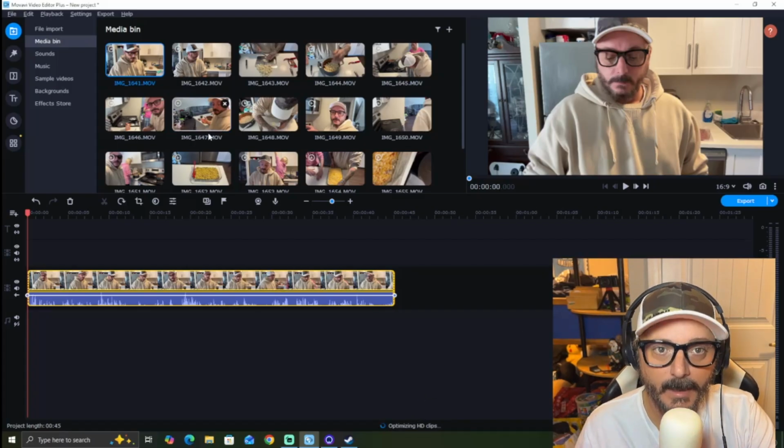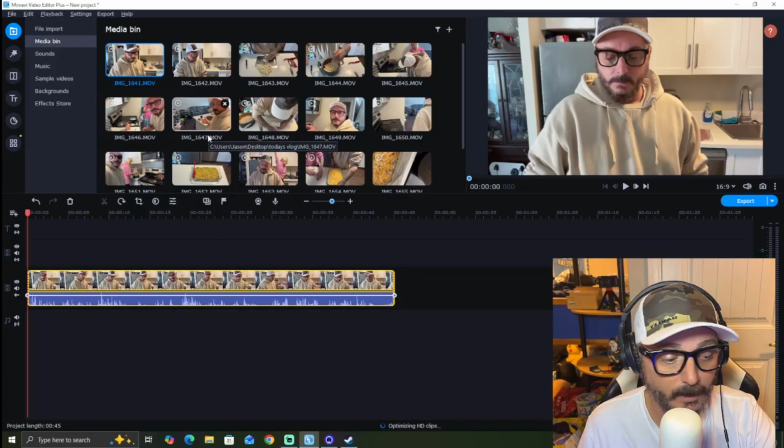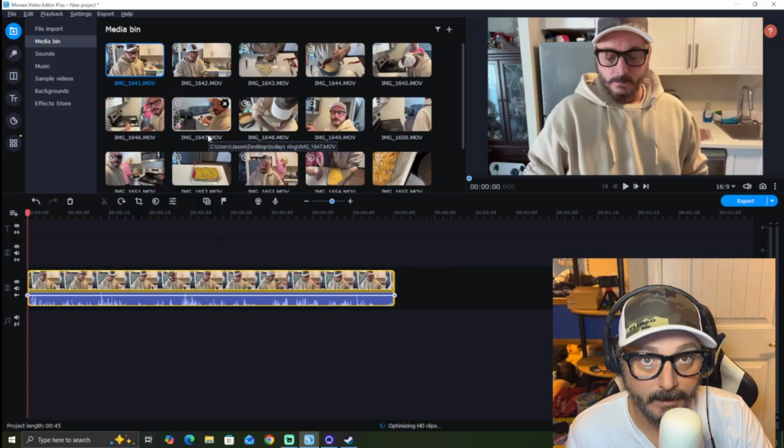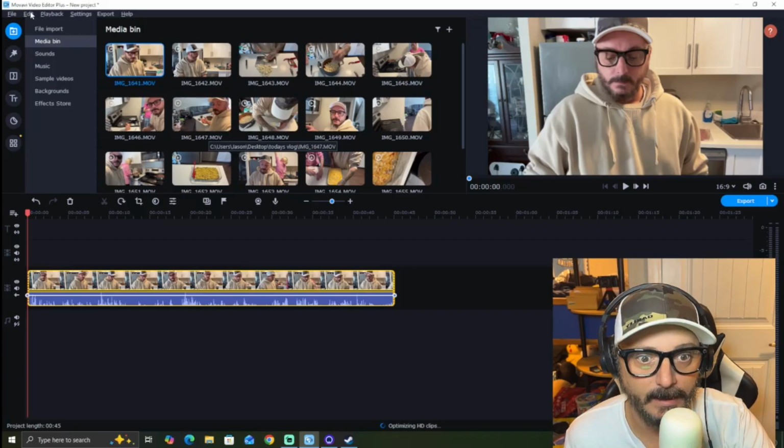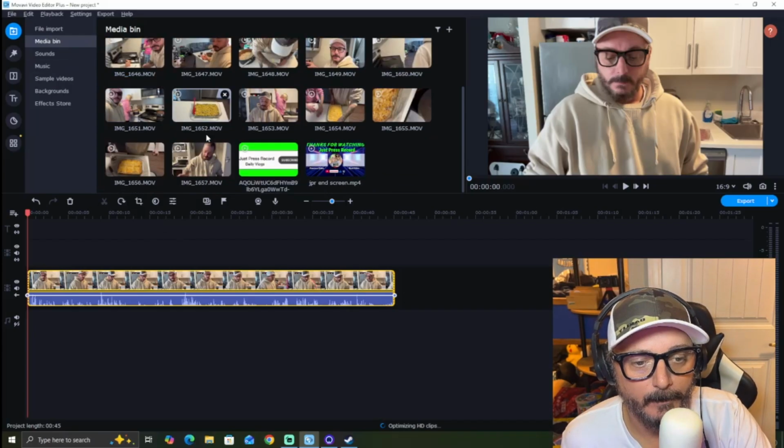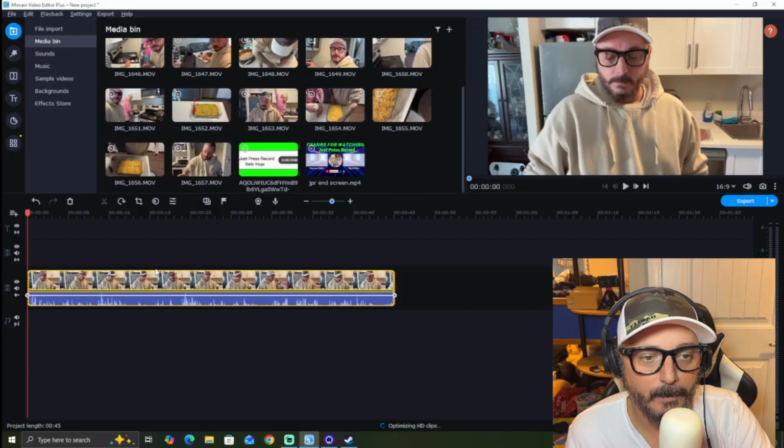While it's optimizing, you might get a little bit of lag. I do on my MacBook. On this computer, because it's like a high-end gaming computer, I really shouldn't get any lag whatsoever. But you just want to start piece by piece.